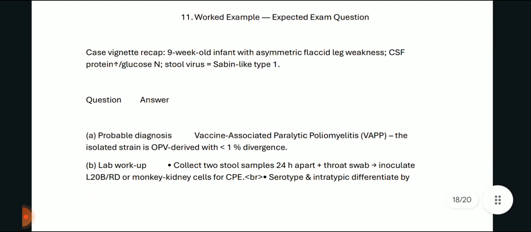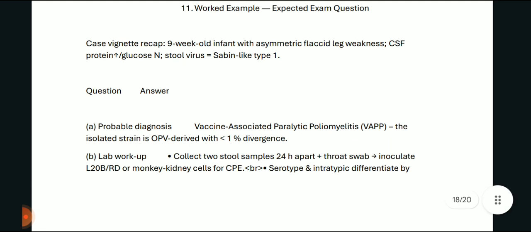Okay, so this completes your chapter about viral meningitis, and we have also covered poliomyelitis very nicely in this chapter. So obviously you can get a big case on poliomyelitis. About meningitis, mostly the cases will be bacterial. Okay, there are fewer chances that you will get a viral meningitis long case.